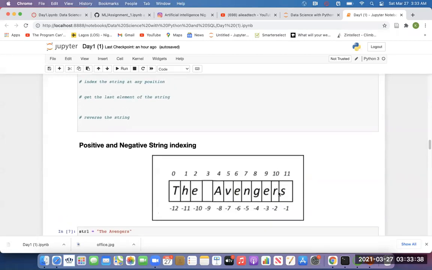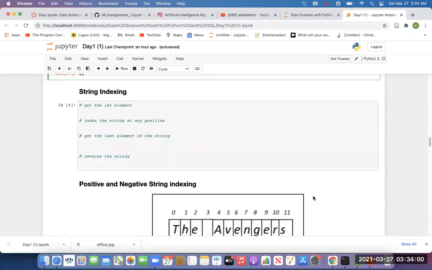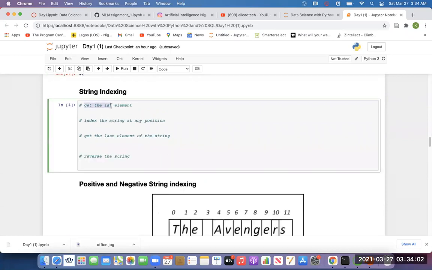So the question is, how do you know when to index from the front or from the back? If I obviously need the last element and I don't know the index, just pass in -1. That tells me the last, or second to the last, -2. But if let's say I want to find the third element, I know that's going to be index 2 since it starts from 0, 0, 1, 2, like that. So that explains everything I'm going to do here except the last one.